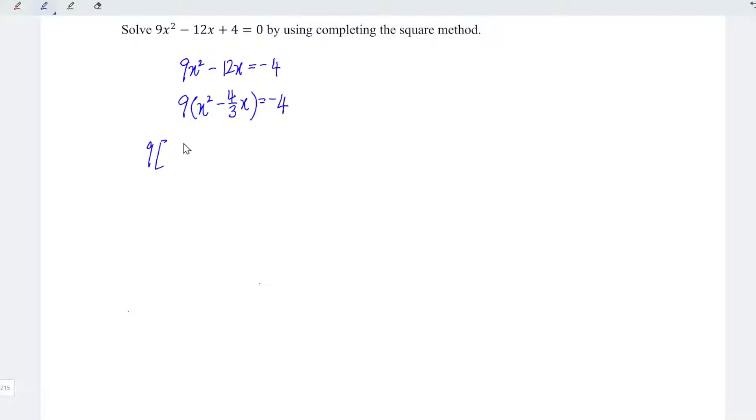Next, let's complete the square. Recall that when we expand the square, this term is always doubled. So when we reverse the process, this should be half of its original value. So we take 4/3 divided by 2, which is 2/3.